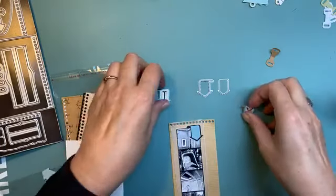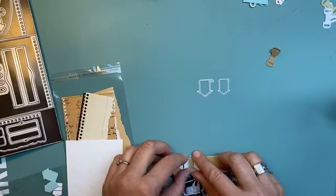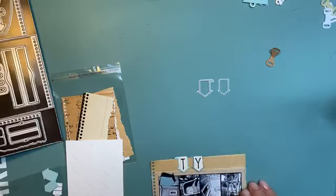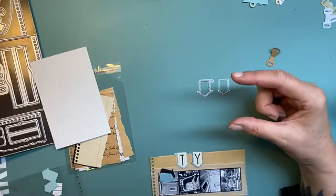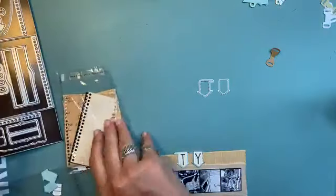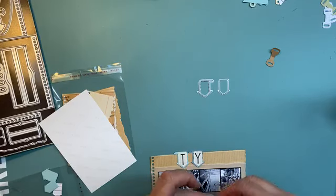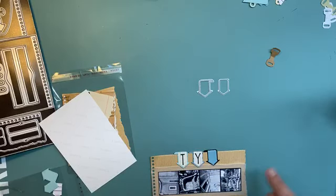Okay, as you can see, here I've got a few with letters. So for example, if you are using a couple of them in a row and you would do this at the top of a page, I think it's really nice. So you can write someone's name, and of course these letters come from my alphabet die sets, which gives you the same alphabet in 3 different sizes. So I hope it's good to see. I'm going to put this one, let me see, over here. So it gives you an idea how it would look when you are putting more next to each other.